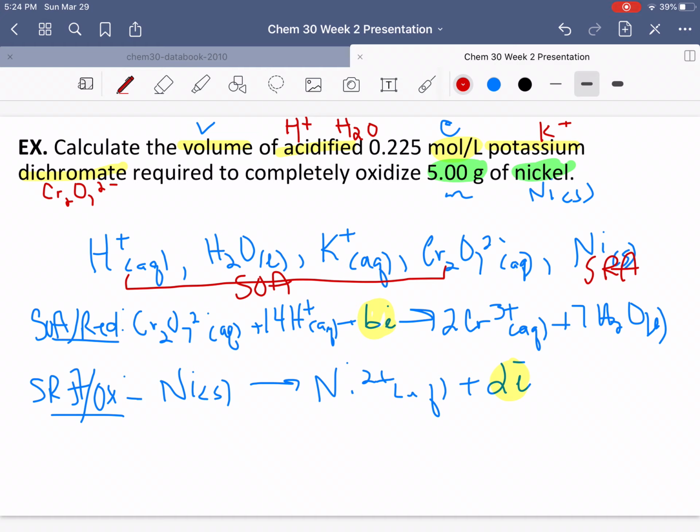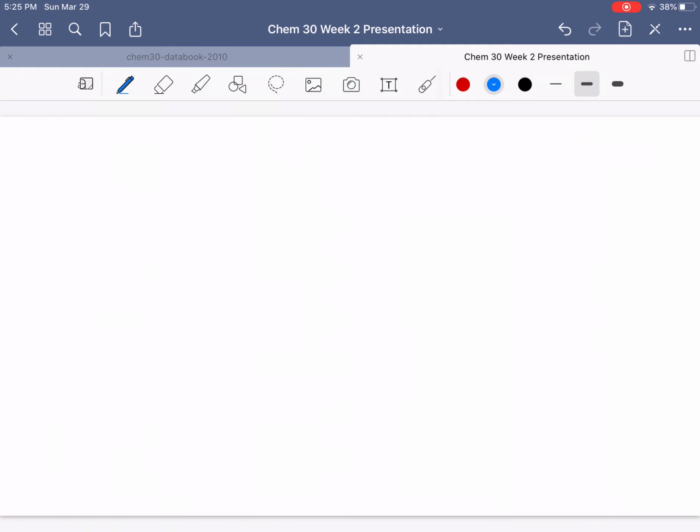So next step is make sure those are balanced. Take those 2 electrons times that entire reaction by 3. That means that in the end, our net balanced reaction, and I'm actually going to put this onto the next page, guys, so that we can keep on working at it. But consider what's happening here, right? We've got our dichromate reacting with the 14H plus, and then we've got the nickel reaction we had to times by 3, so that we can balance out those electrons. Here we go. Redox.